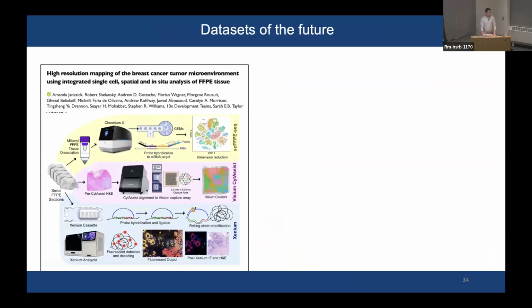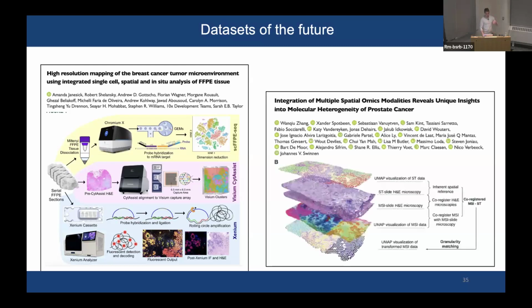Are we making these data sets that will benefit from these very rich data structures? And I think the answer is yes. Just to show you some of the more complex data sets that I found, and this is already outdated, this one is from 10x, where they combine serial sections. They did their Xenium platform, that's their spatial subcellular transcriptomics technology. They did Visium, that's their spatial sequencing-based technology. They did IF data, all of it on serial sections.